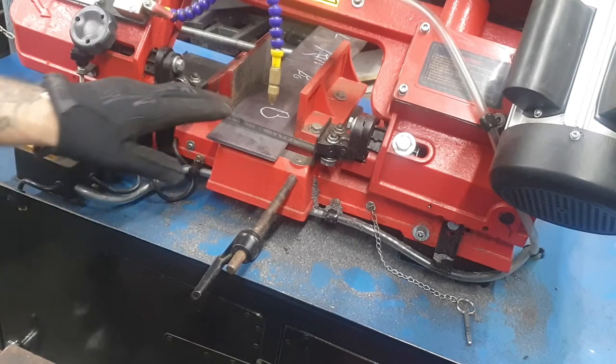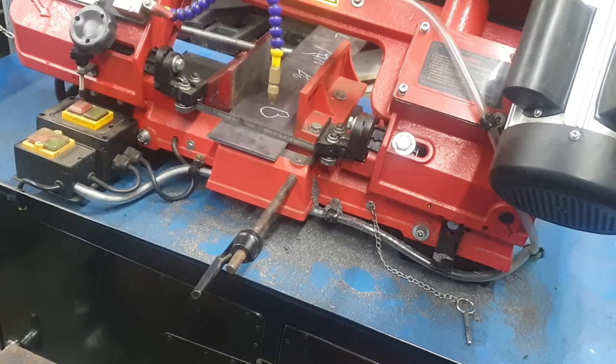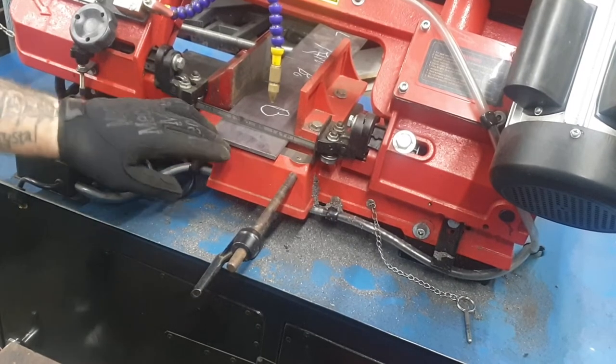The last two are here, and I'm not going to cut the rest up. I've got three on the bench marked out, and I've got another two marked out here.